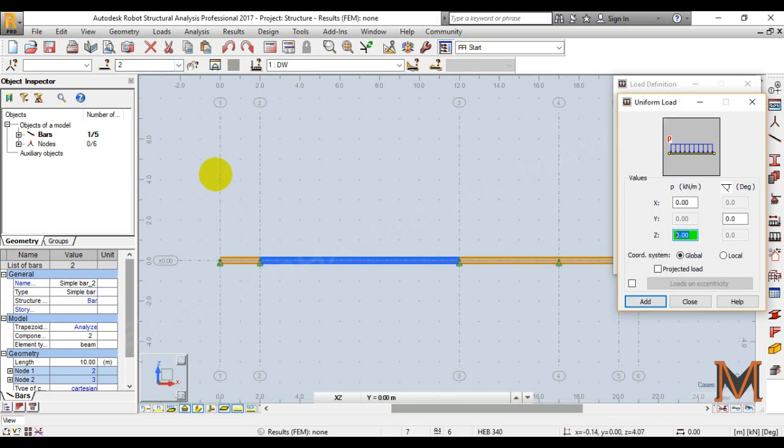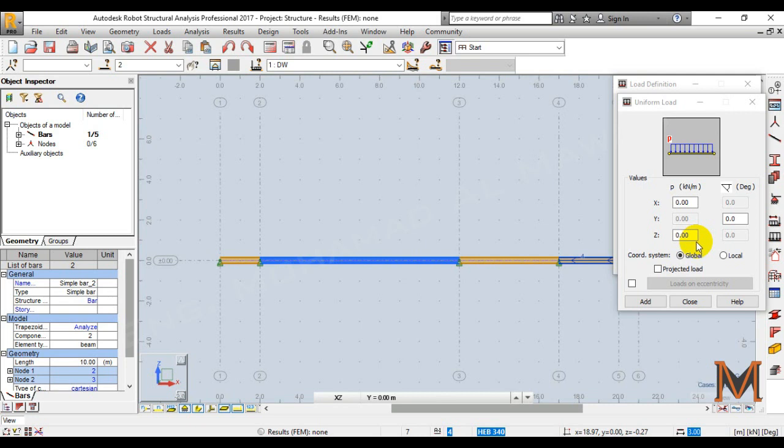But if you want to see the locals, there they are. You can turn them on from here. Local systems. I'll turn them off. Now I can keep it global, and for that beam the value is on Z, not on X, because this is Z. We're working vertically. So it's towards Z. And how much is the value per kilonewton per meter?